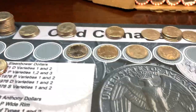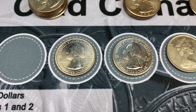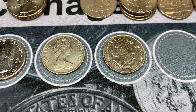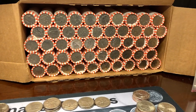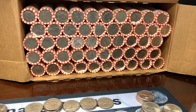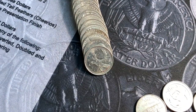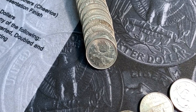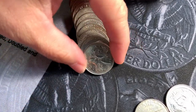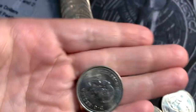We are all done with box number one and that was not a bad box. We ended up with two 2020 West Points - both American Samoa - and we had two Bermuda coins, that is really cool. Hopefully box two has some silver or more W's. It's been a while since we've had a proof, so let's get into this box. We're on roll 23 of box two and I found another foreign - it looks like Canada, 2007. I love that design.